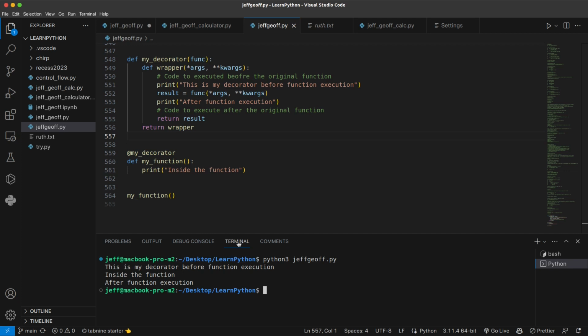Okay, so you can see now it works because we do not have to pass in that argument, and that's how you can go ahead debugging some of these codes. Okay, so this is how you apply decorators.